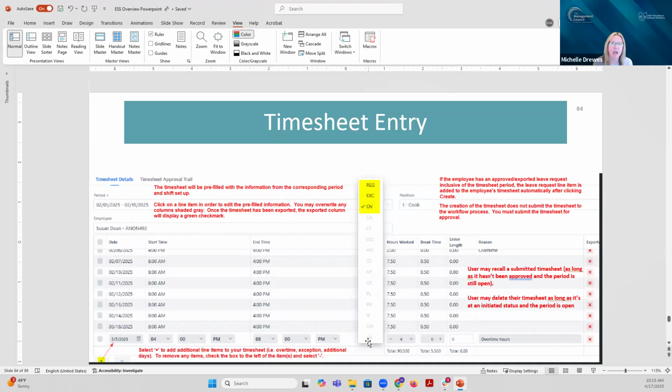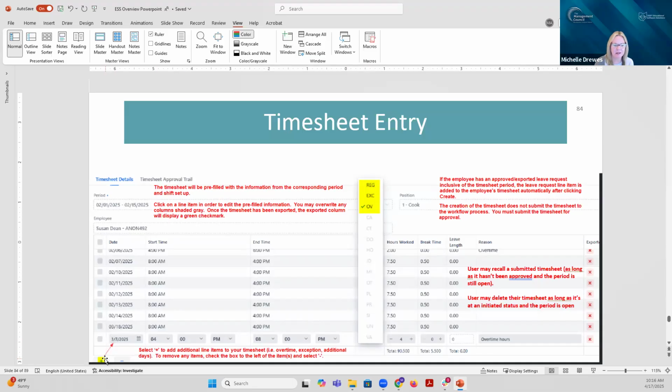When that gets exported out and listed on the CSV file, those activity types will be in the correct format to be recognized when it gets imported into USPS, into the attendance import. Sometimes people say, wait a minute, these look a little different than what we're seeing on the attendance import. And it does here, but it will match up to the correct activity codes when it gets imported into USPS.